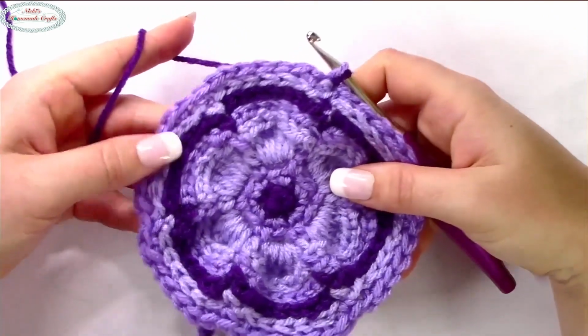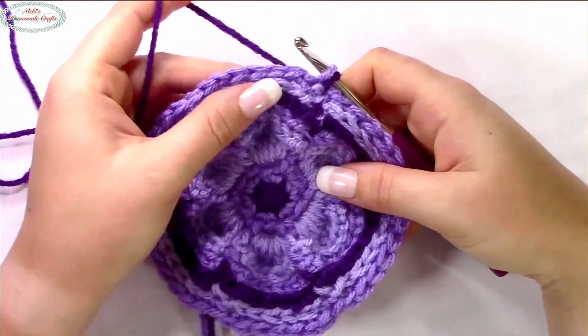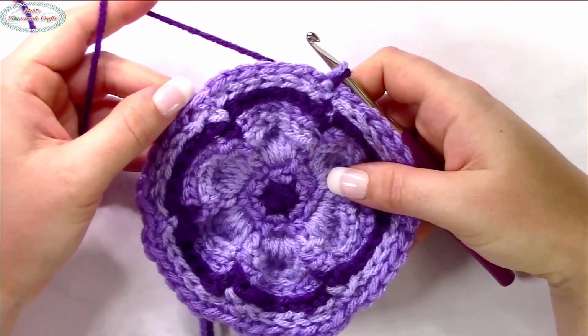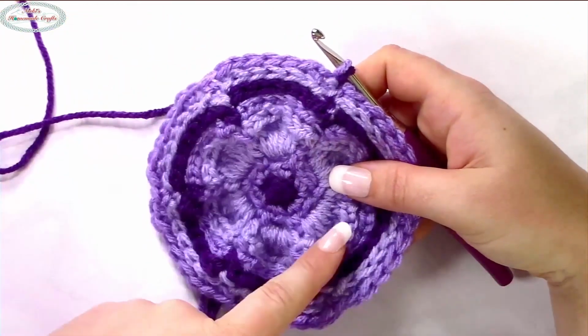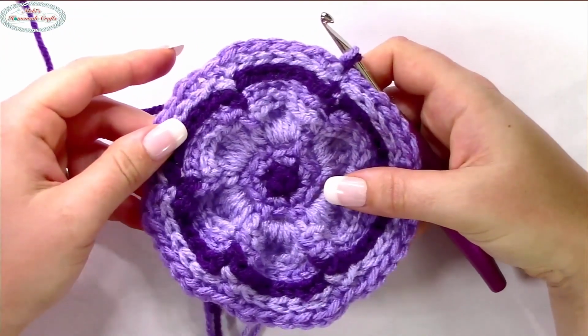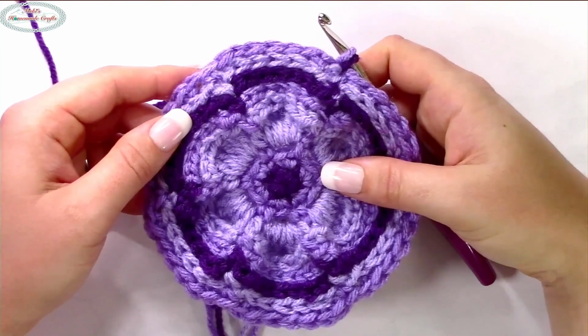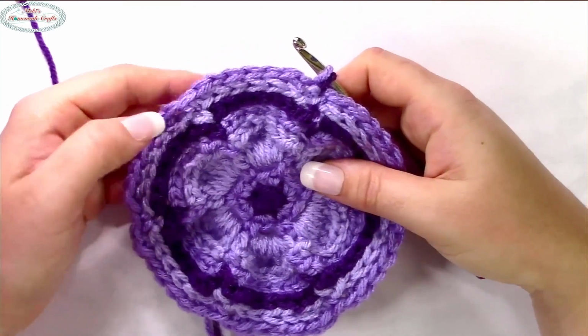I feel like now the hardest part is over with the third loop behind the V's, and we have now 48 stitches all the way around. So by the way, the stitch count is mentioned in the written pattern, so be sure to check that out and have that at the same time as you're going through this video.